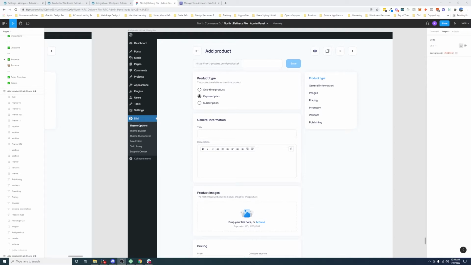That's our goal. North has always been, at its core, about any developer or any no-code drag and drop web designer being able to get a design from a designer or a scope of work from a client and be like, okay, cool, I can 100% do this in North Commerce because I have all the tools I need to create literally anything I want. And so that's always been the goal.